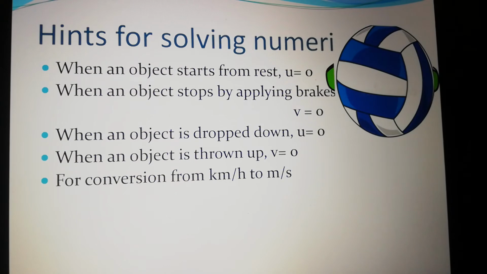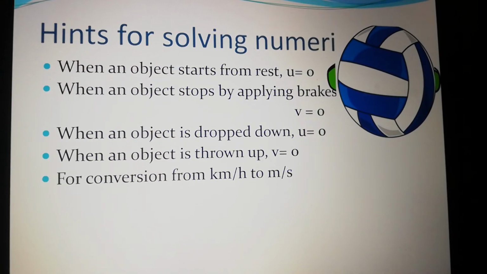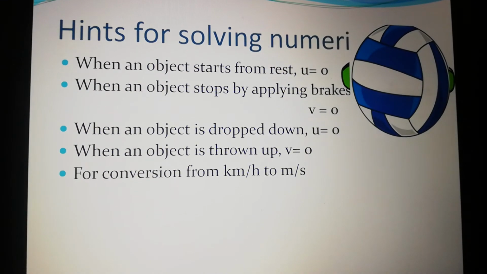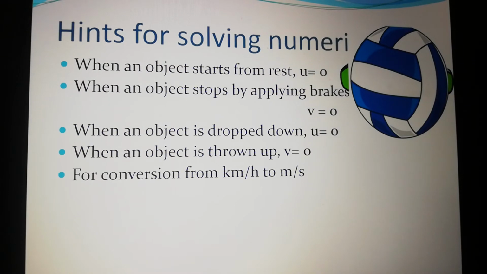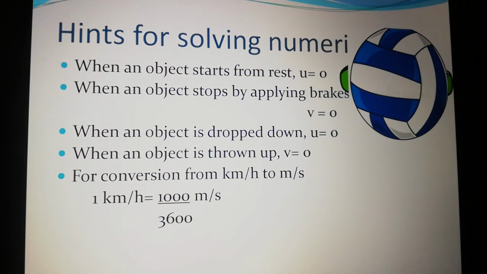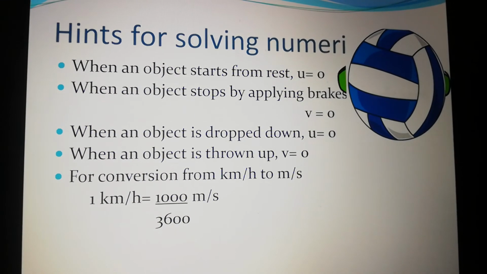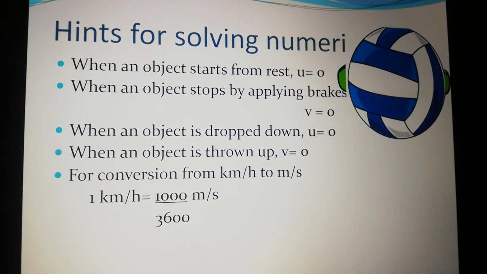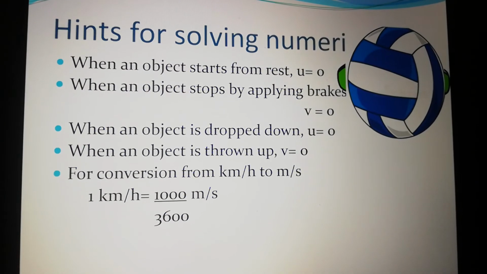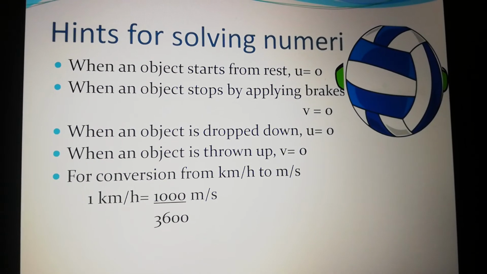Okay, so this is the common conversion you will come across in the numericals of this chapter. How to convert kilometer per hour to meter per second. Again, it is very easy. You know how much is 1 kilometer and how much is 1 hour. So you should know that and you can easily convert it. 1 kilometer is 1000 meter. 1 hour: now everybody will be giving me the answer 60 seconds, but please, that is 60 minutes. 1 kilometer is 1000 meter. 1 hour is 60 into 60, that is 3600 seconds. So when we divide them, we get the simplified answer as 5 upon 18 meter per second.